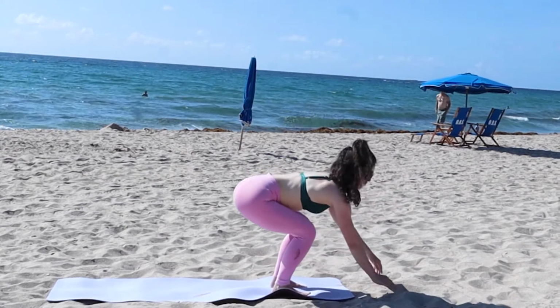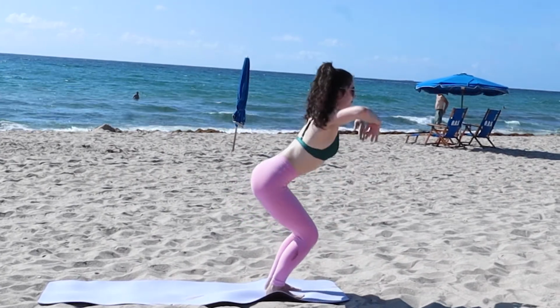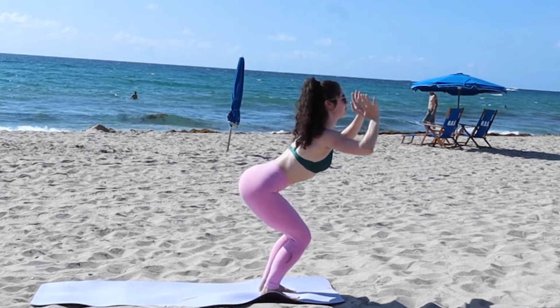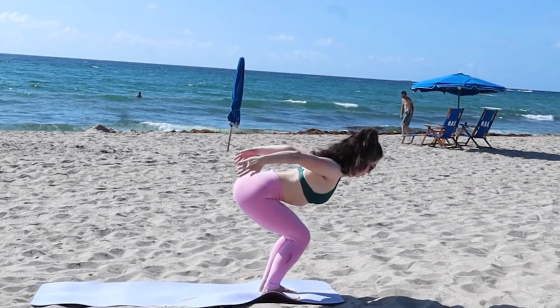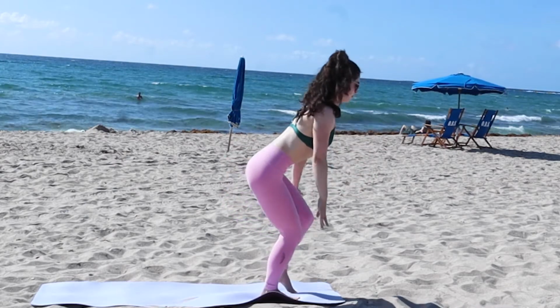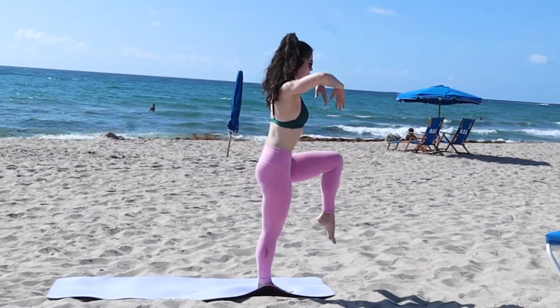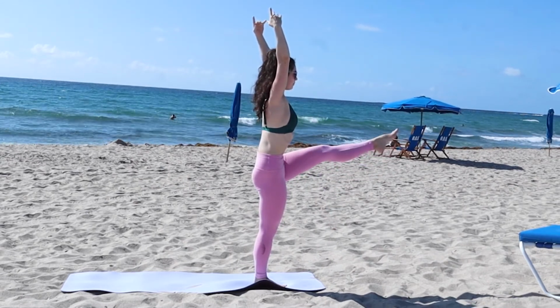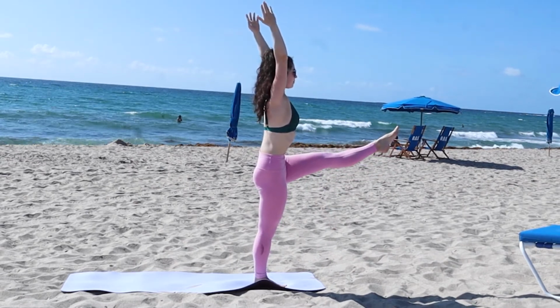Inhale for chair pose, sink weight back into your heels and then reach your fingertips all the way up overhead. Draw your lowest set of ribs together and down. And then exhale, glide your torso down as your arms reach back behind you. Inhale, press into the sole of your right foot, reach your left knee high and fingertips up overhead, one-legged mountain. Exhale, reach forward through left heel, straightening the leg.